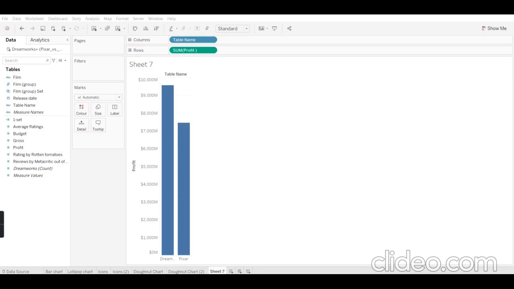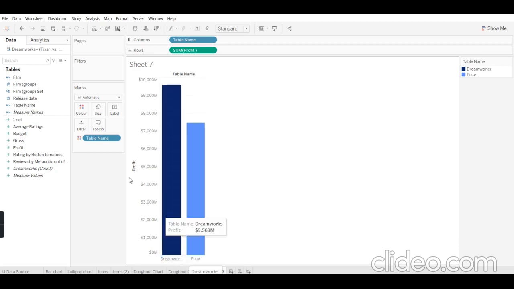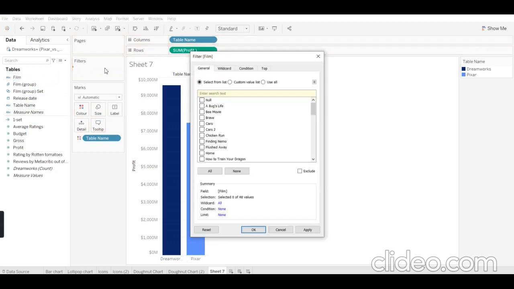Okay, so next what we want to do is we want to just drag table name to color, so we have our different colors, and the way we can get just the top 10 is by bringing film, so just the original film, to filters, and see we have these tabs.